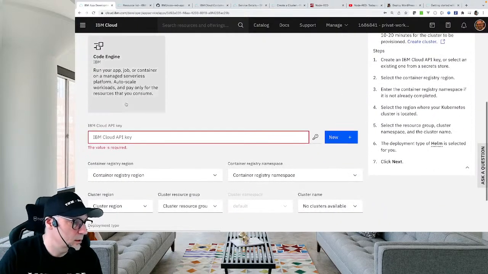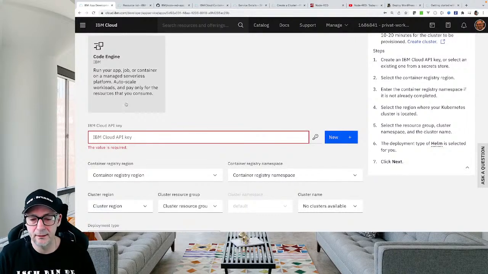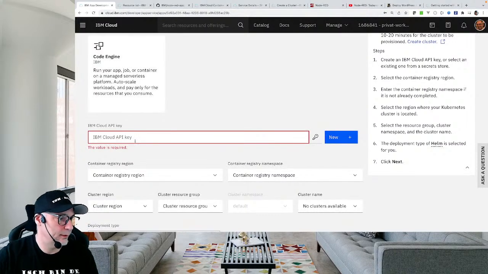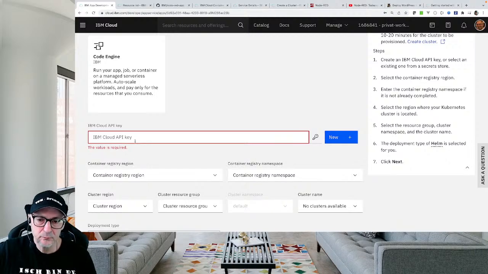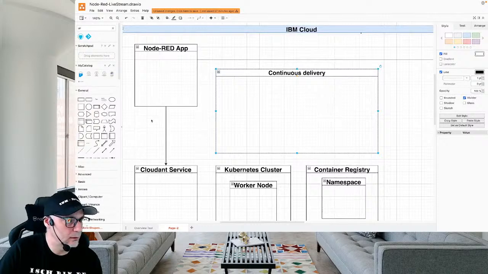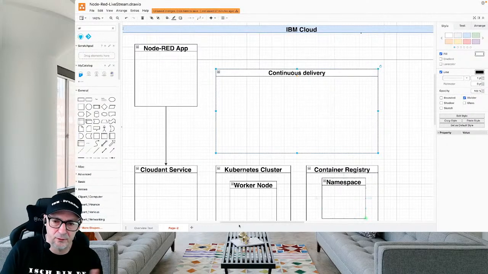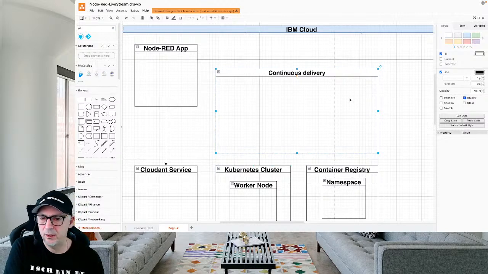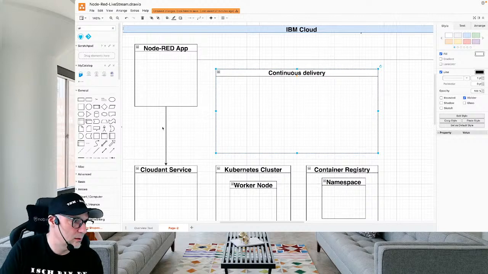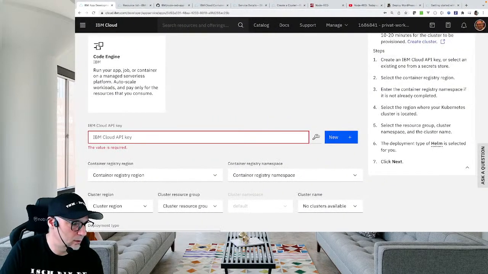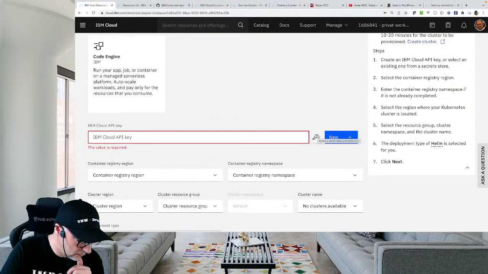What we are going to create now is a key, because when we do all that automation, the continuous delivery will create all that stuff for us. So the automation needs a key to access all this information. So let us create a new key.